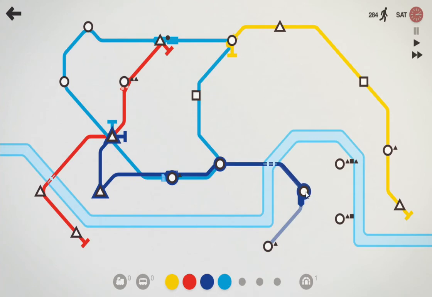So we could have the blue line out here and cross the river here. Or cross the river up there and have the blue line connect them all. Yes, have the blue line connect them all. So let's do this.